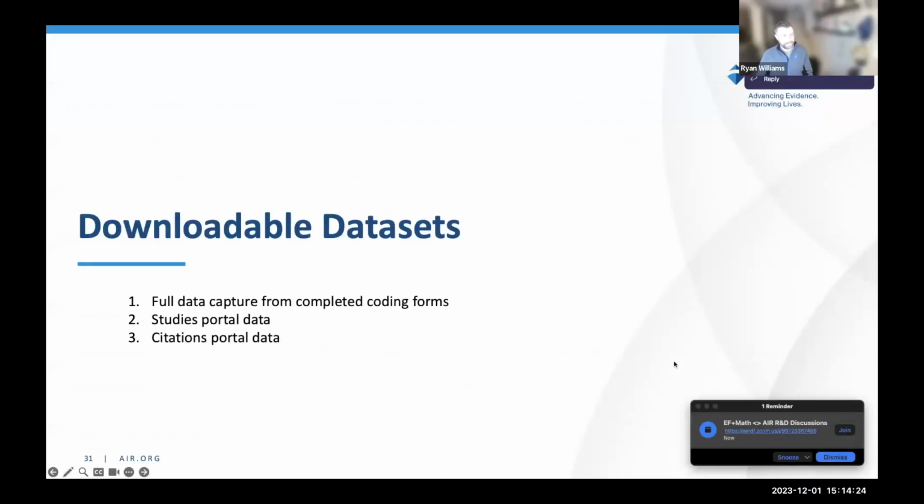Okay, I'm going to talk a little bit about data download functionality that's built into MetaReviewer. As I mentioned earlier, and as you've been seeing, and maybe you're already familiar with a little bit of the functionality of MetaReviewer, everything's happening within these coding forms, which are nice front ends and visually organized.